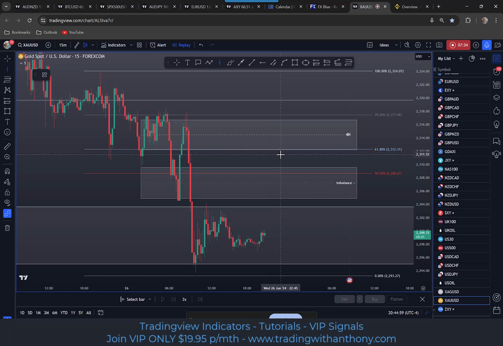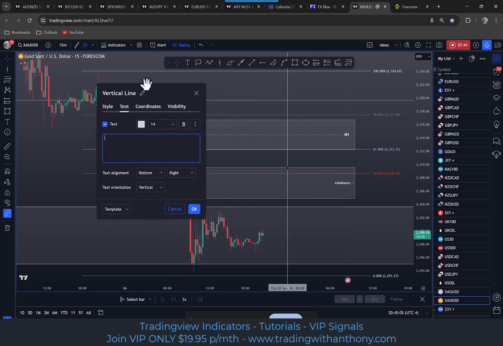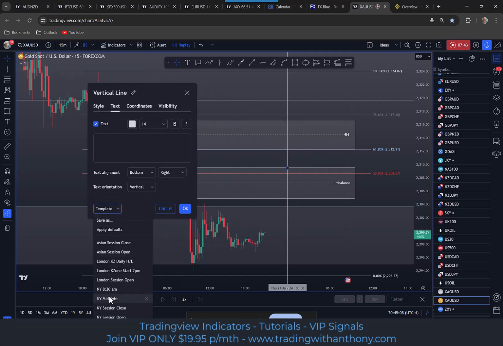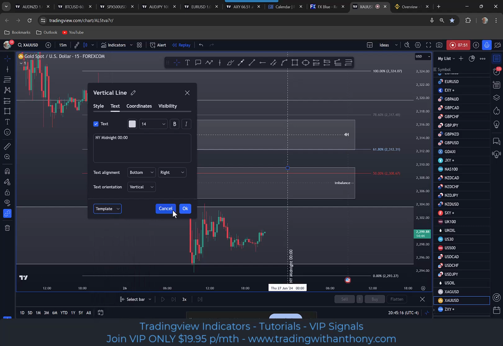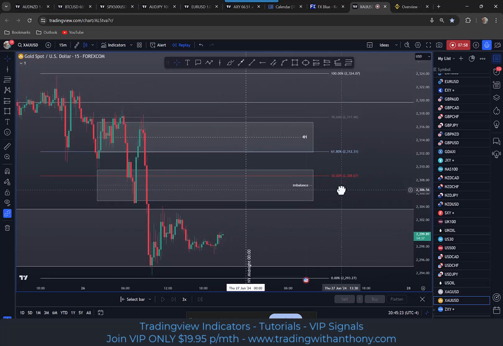Well, midnight New York is probably the first thing I would mark up, right? So there's midnight. Let's just do that. And the opportunity for me is going to show its hand into the London Open. Where are we? New York midnight. I don't really want to trade this now through the Asian session. I want to trade this mainly into the London Open.